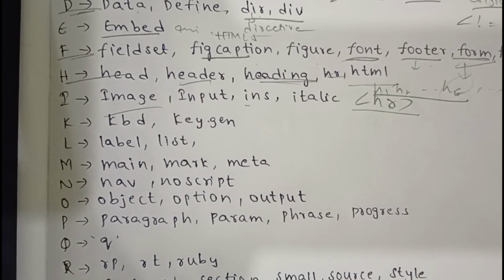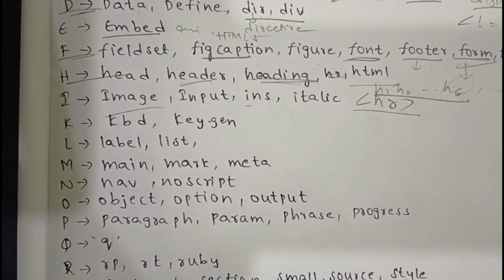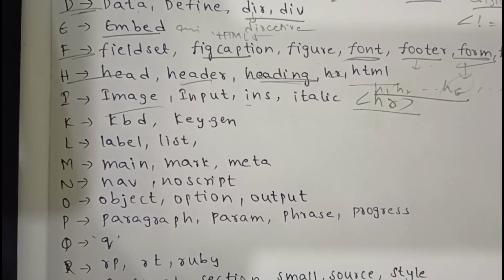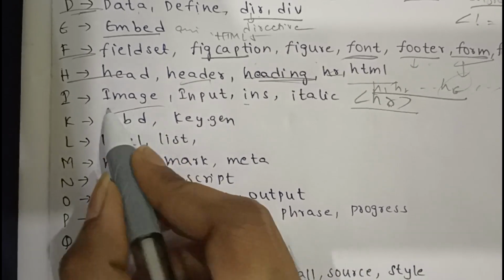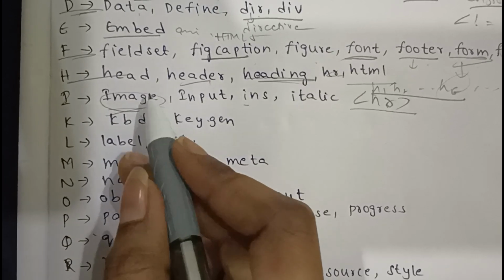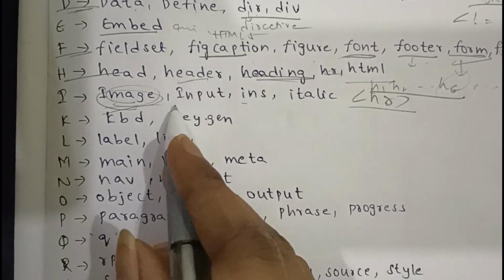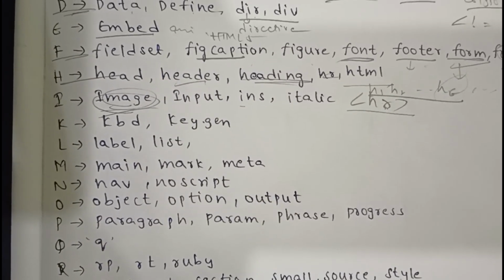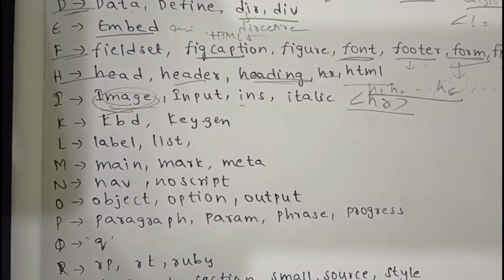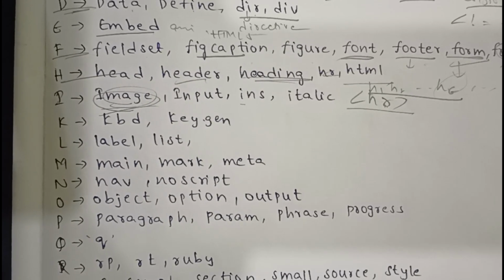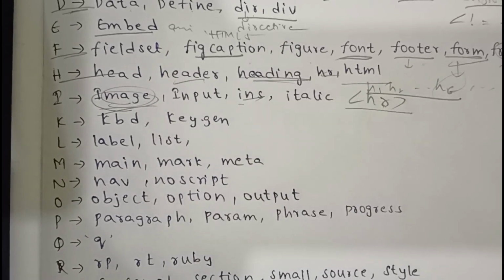Next, I. What is I? Image, which means we have to add images in the HTML. In earlier times, web pages only contained textual content, which made them appear quite boring. If you add only text, it will be boring for the users to understand. If you add images, it can be easy to understand and shows interest in an easy way. Input is used within the form element, which can declare input controls that allow users to input data.